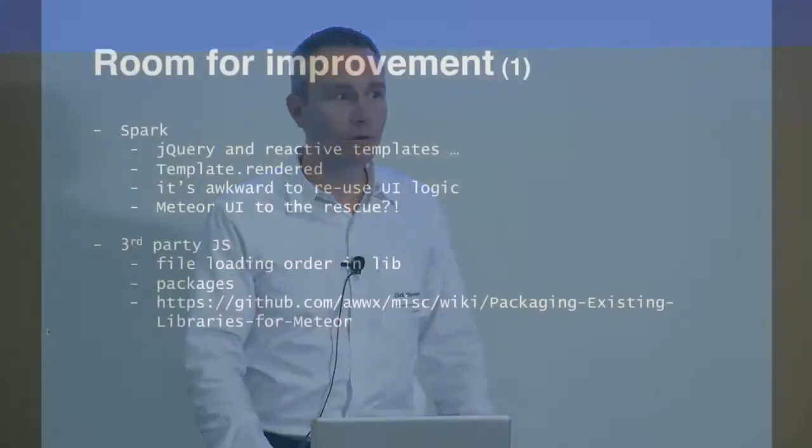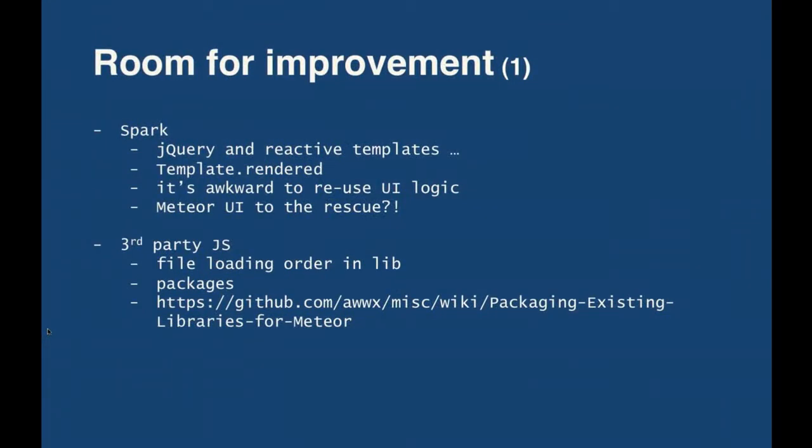So Meteor UI to the rescue. I'm looking at David. He should be coding after this talk right away. Third-party JS, the file loading order in lib. I'm not sure if you've tried to figure it out, but we could actually spend 1 hour solving riddles on which file will be loaded first. I know there's 3 or 4 rules, but not that straightforward.